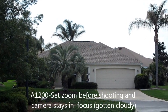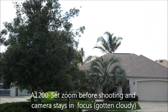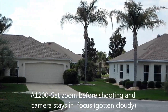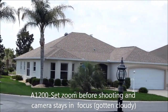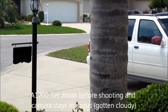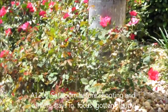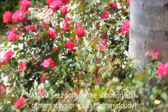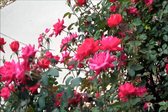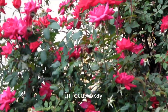Here's the Canon A1200. I've pre-focused it and it's at 4X optical zoom, which is the maximum. I'll move it around. I'm not going to zoom — I'm going to go down and see if it's in focus on these flowers. Let's see if it refocuses without the zooming action. I sure hope it does.